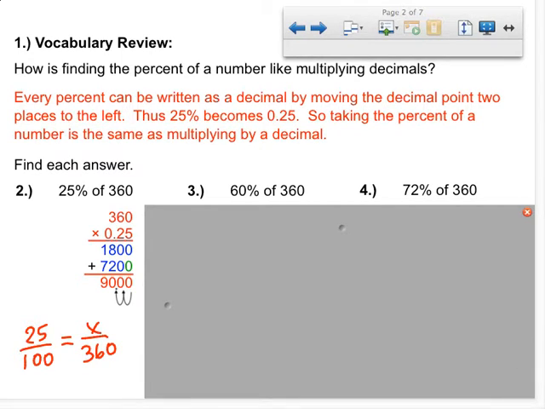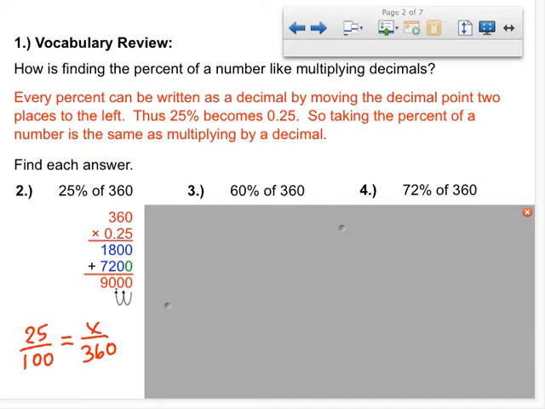Right. So if you multiply the decimal equivalent of 25%, which is 0.25, by 360, you get 90. Okay. Now, over here, you could have solved this by setting up the proportion. Do you guys see the proportion? I could have set this up this way, and I'm just showing you both ways because in today's lesson you can use either way. Okay? And when we solve a proportion, how do we solve a proportion? Use the cross products, and then you solve for the unknown.